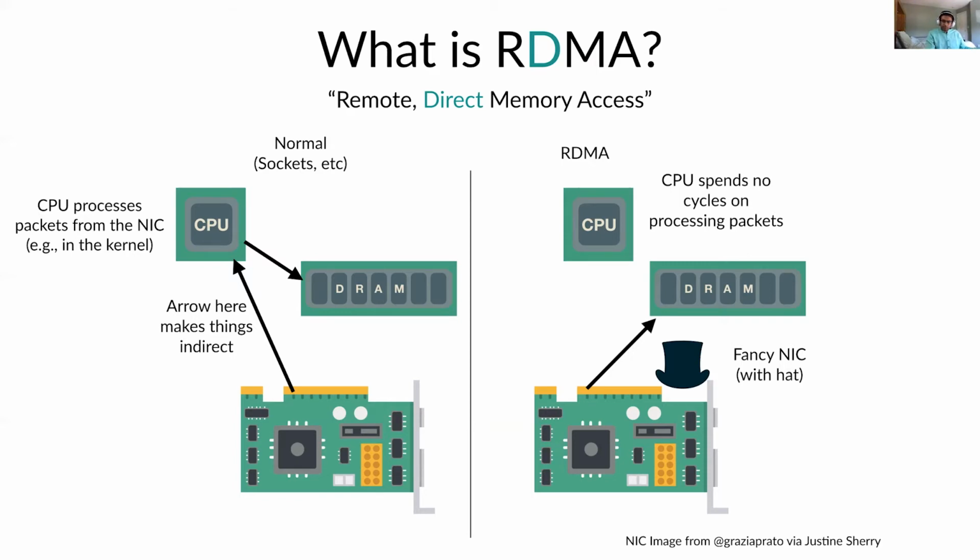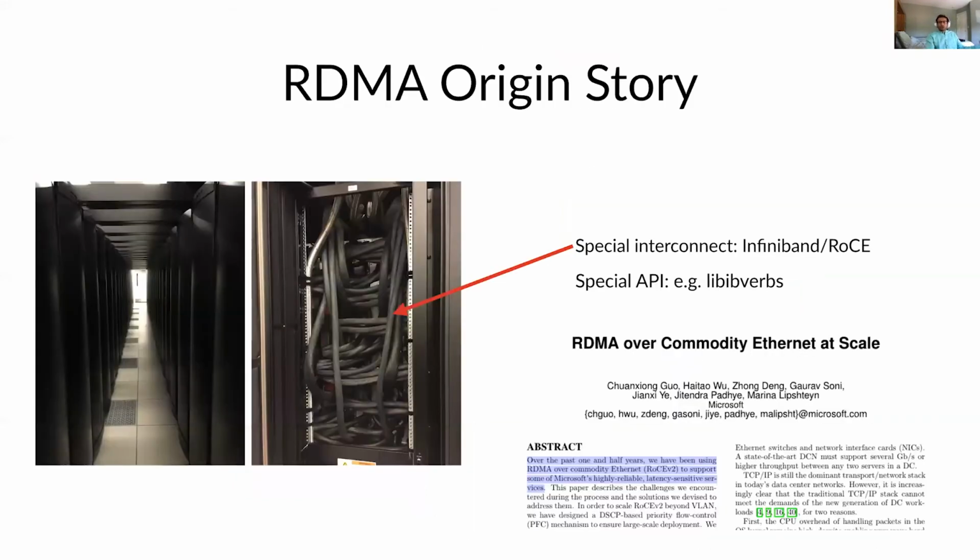and often you need a fancy network to go with it. So RDMA has some weird historical quirks for most of us who are used to Ethernet everywhere because it originated in the high-performance computing, or HPC, community. Because it originated in supercomputer clusters like this one in the picture, RDMA is a little bit different. So for one, cluster computing people don't need to care about interoperability with the rest of the internet. So they designed their own special network, which they called InfiniBand.